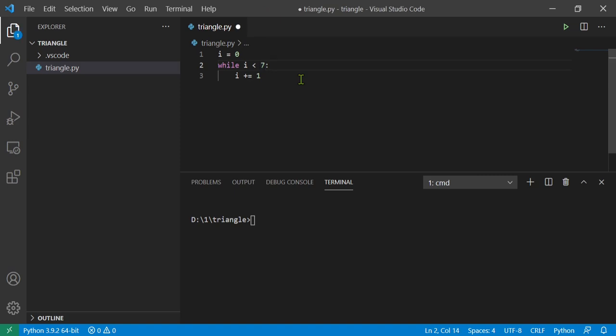So we will get I values starting from 0, 1, 2, 3, 4, 5 and 6. At the end of 7th iteration, I value will become 7, 7 less than 7, condition is false and our while loop will stop iteration.